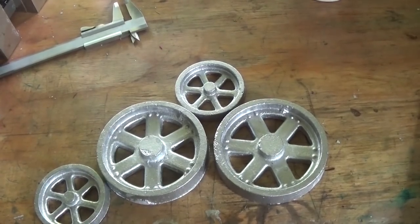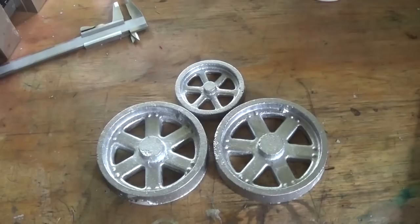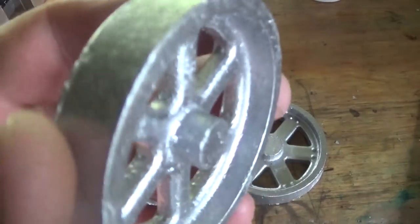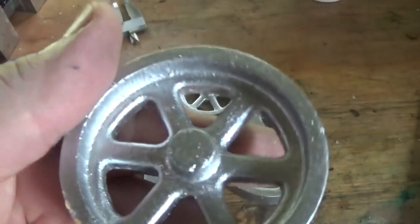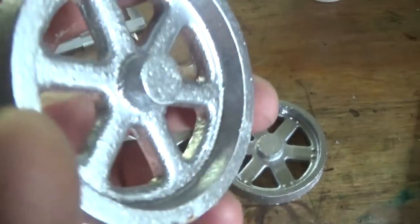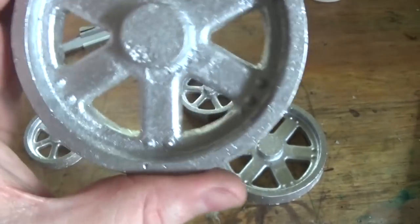This little engine is the wheels, and I went over to the sink and gave them a scrub — scrubbed some of the sand out with a toothbrush and some soapy water — and then just filed them up. They're not bad little castings. I've had a few inquiries about where to get these.